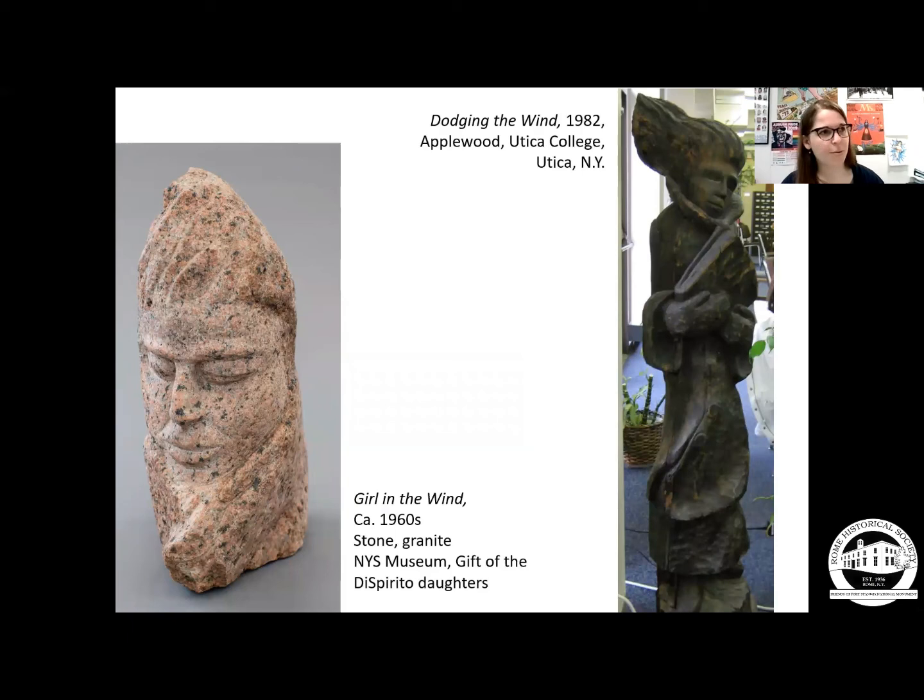And just a couple more pieces. On the right is Dodging the Wind. This was his portrayal of students putting up with the weather and the wind to get to class and continue with their education. And on the right is Girl in the Wind, another piece inspired by this dance and movement of the wind that we see in life and that he was so often inspired by.